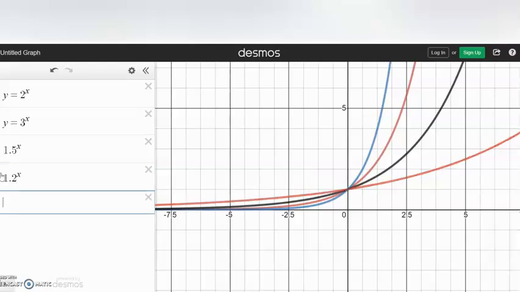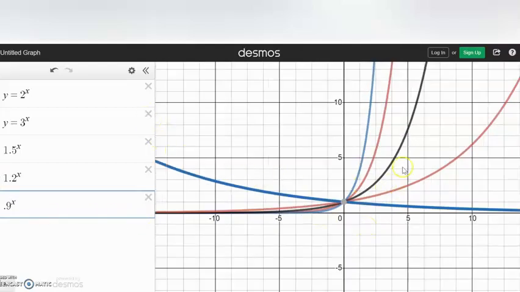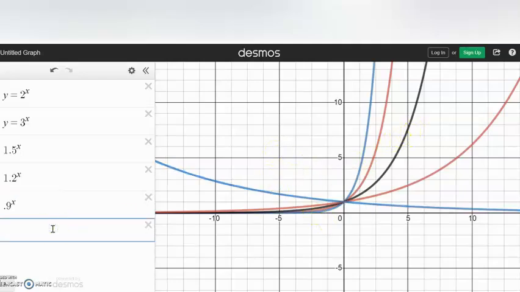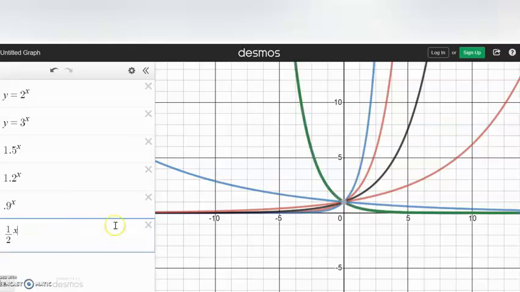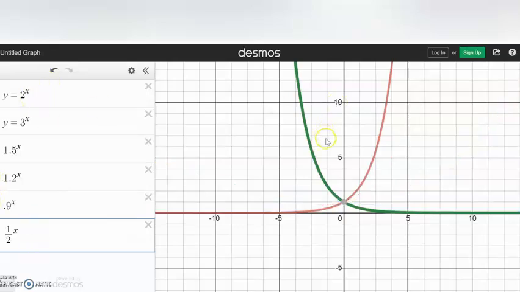So if I make this just like 1.2, like that, and then when I hit anything less than 1, it's flipped, it kind of gets reflected across the y-axis. So if I say 1.2 to the x, if I turn these other graphs, you can see that 1.2 to the x and 2 to the x are reflections of each other. The way that this grows is the way that this decays. We call this exponential growth. We call this exponential decay.